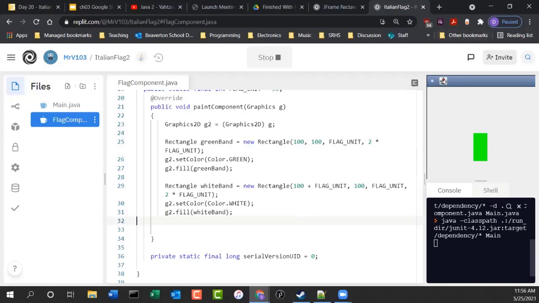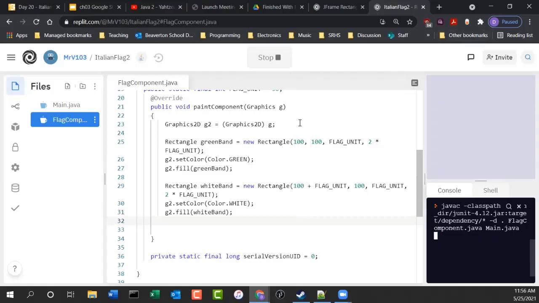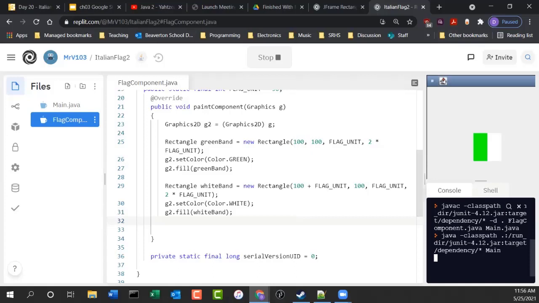And if we did everything right, we should have 2 color bands now. We should have the green and then the white. I think the word is fill. Yeah, so there we go, 1 right next to each other. So I'm going to let you do the third one. Okay, that's red, but it's basically a similar idea.